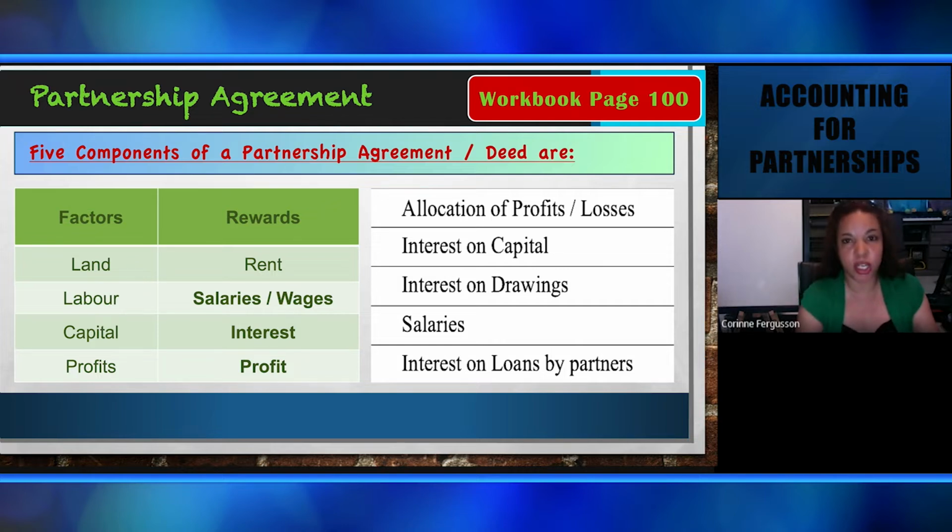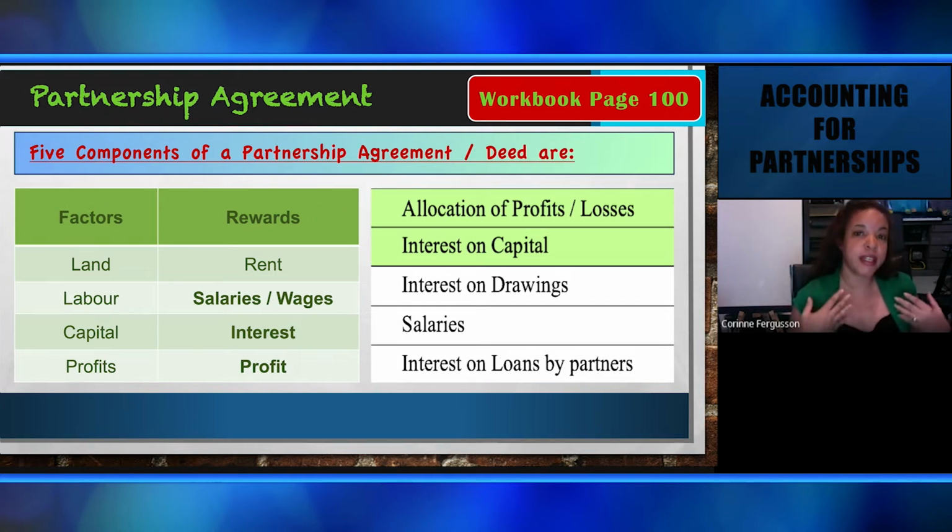And we have been working out our profits all the time as a reward for operating a business. So what we have been dealing with has been the profits. Now we are going to add to that, there are other rewards that an owner will get. So besides profits, which is the operating of a business, the owner may receive something called interest on capital.